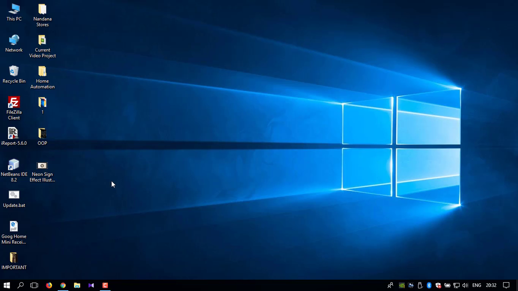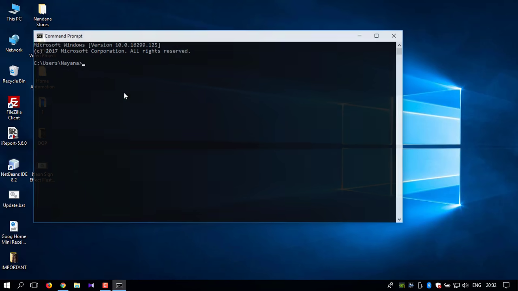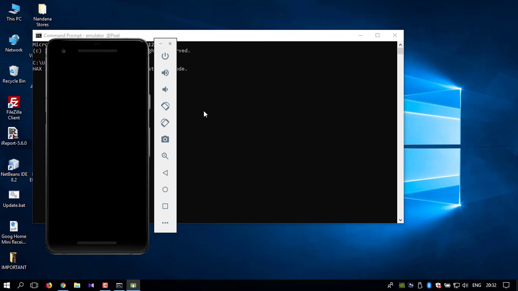Now we set this up because it's annoying to launch Android Studio every time you need to start a virtual device. So now what we can do is open command prompt and type emulator space at symbol and your AVD name.